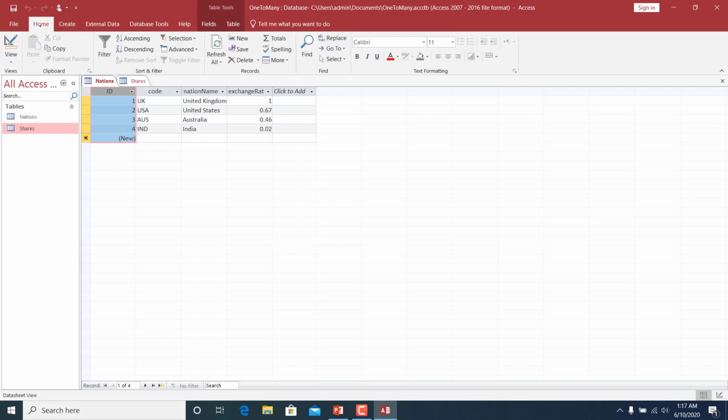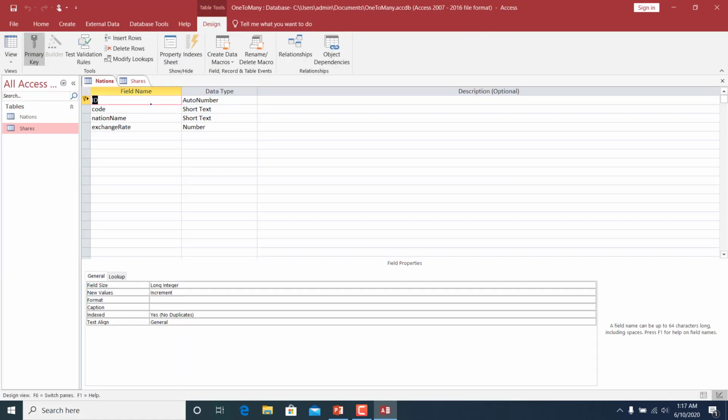So how do you check the data type for ID? Use the nations table and then go to the design view. And here you can see that the ID for nation is your primary key right here, and its type is auto number, which is long integer.